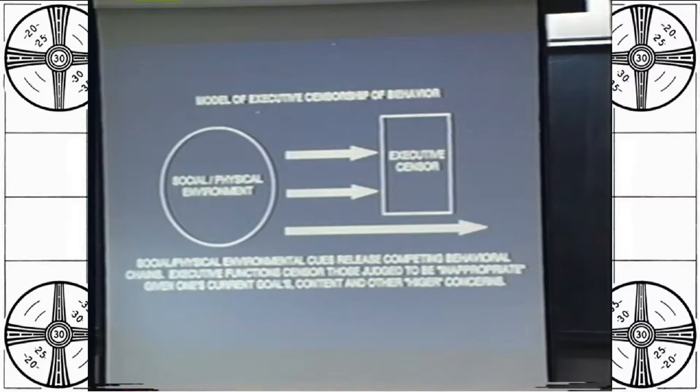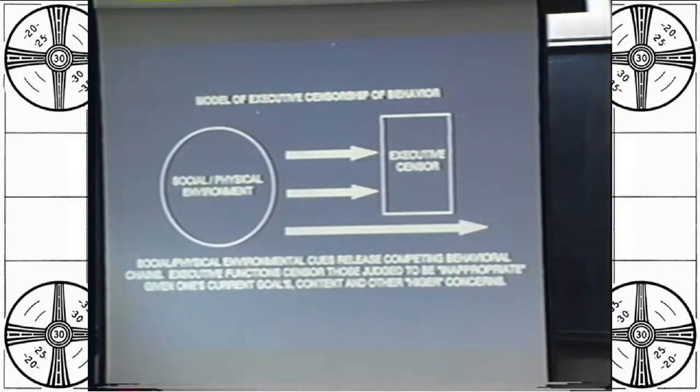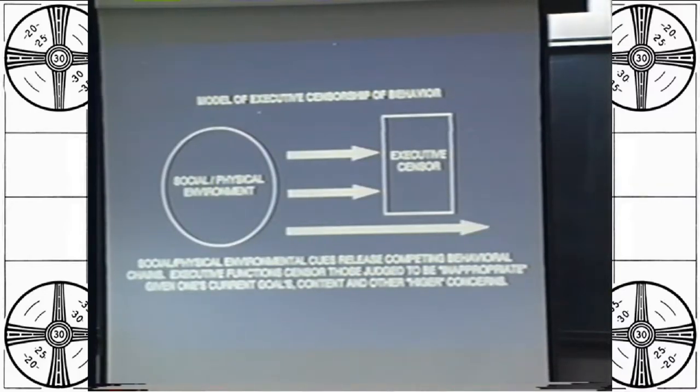So what we're saying is that in an Alzheimer's patient, or in a normal patient, the environment, which can be physical in the sense of, you know, doorknobs, light switches, things like that, but can also be social in the sense of a handshake, these cues elicit from your subcortical brain structures your repertoire, whatever you know how to do habitually. Those are the five things you know to do in this situation. And then your executive functions decide, given your higher goals, your motives, the situation, social constraints, what's the most appropriate way to behave and begin to behave appropriately. And whatever's not appropriate, you inhibit, you get rid of it.